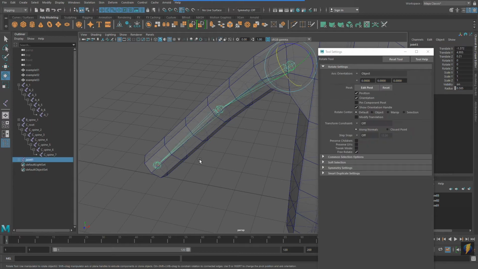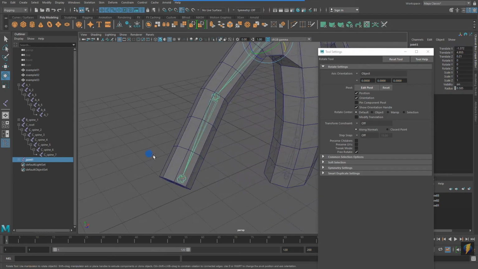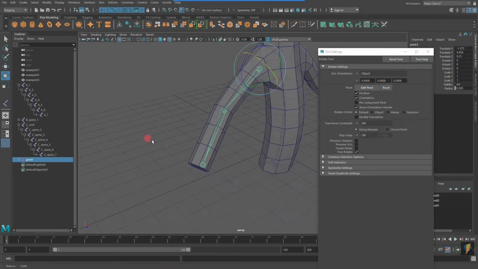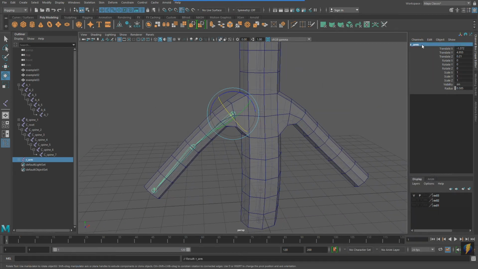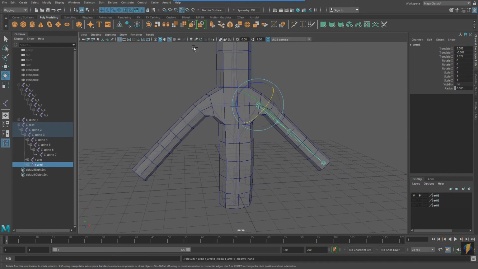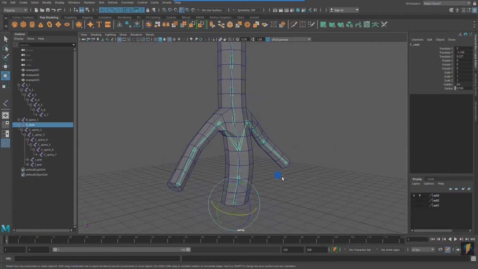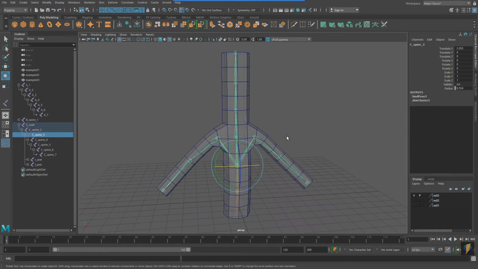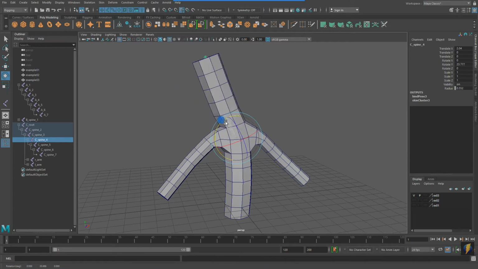And I will press enter or right click to complete the chain, and it did a relatively good job. It looked like it has a little bit of a problem around the hand, but I think I'll just live with that for now. And because the steps now are identical to the previous two examples, I'm going to speed through the process of renaming the joints and mirroring the arm, as well as doing the skin bind. So now I'm testing the mesh, and it seems to work pretty well.